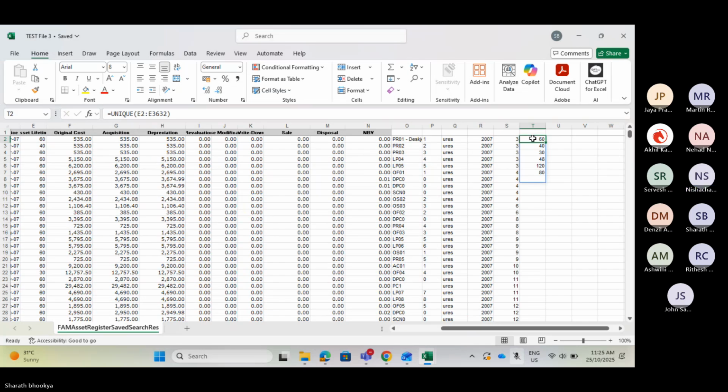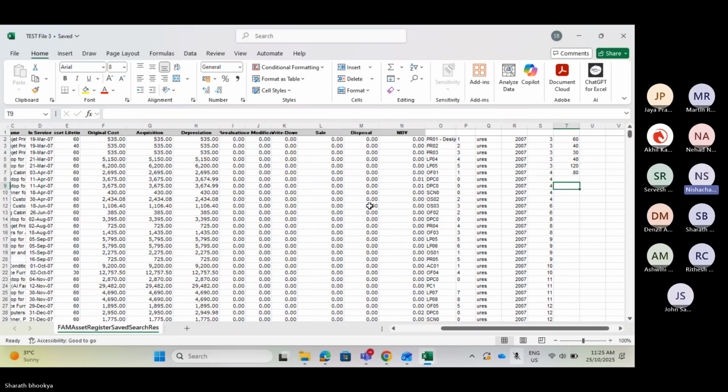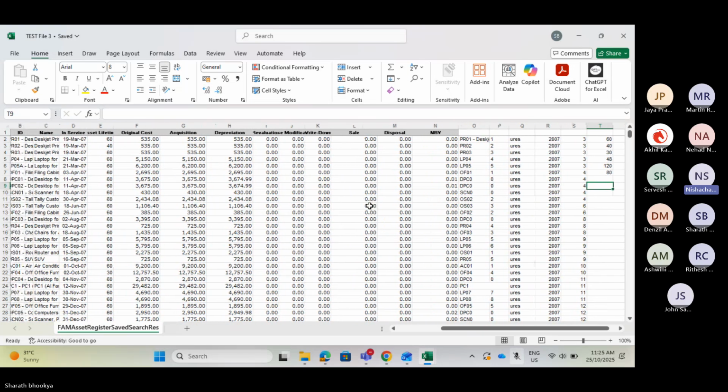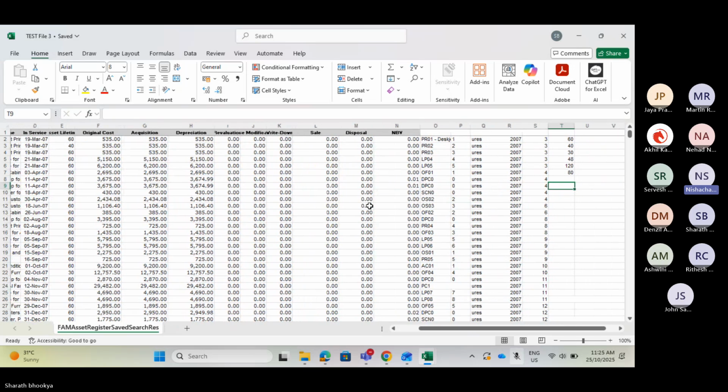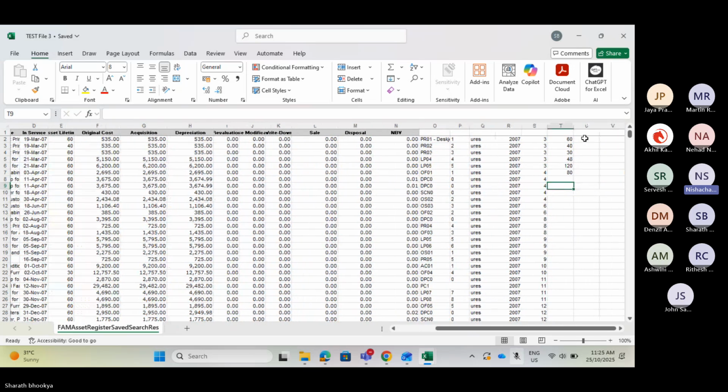Okay. So let's say I want to know how many assets are there in the energy division for which the asset lifetime is 60 months. How many are there with 40 months of lifetime, and with 80 months, 120 months, etc.? So how will I do that, Sharad?